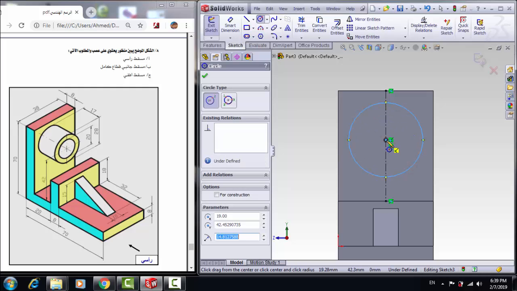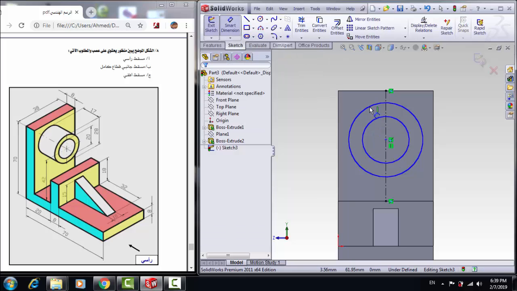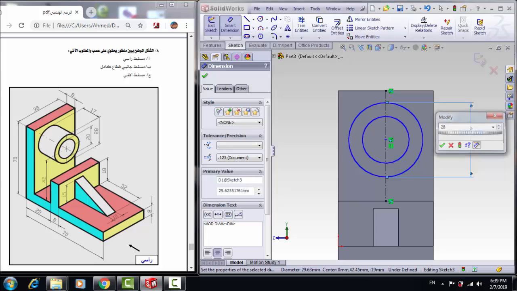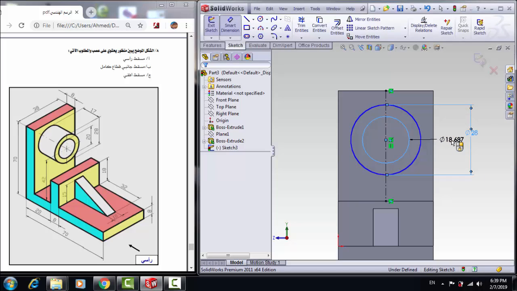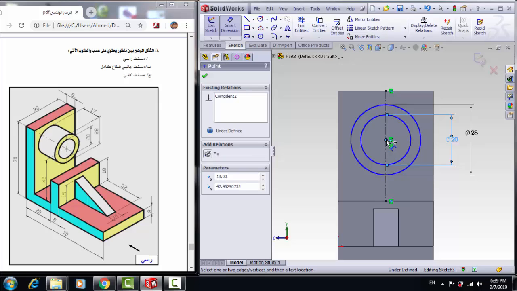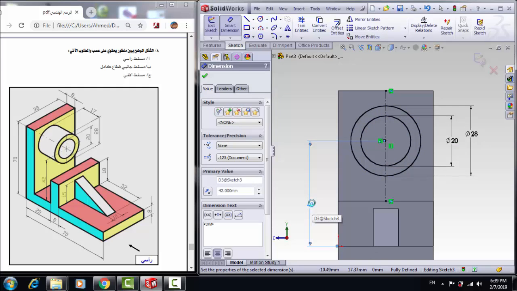This is the first one, and from the same center create the second one. 28 diameter and 20 diameter, and from the center to this line is 42 mm. Now everything is defined as well.